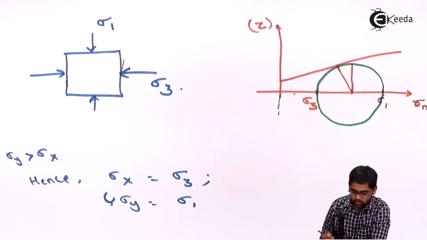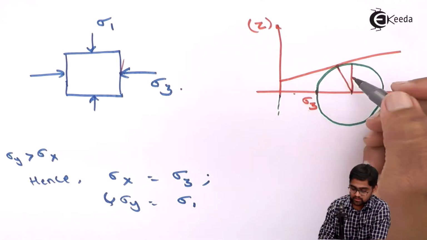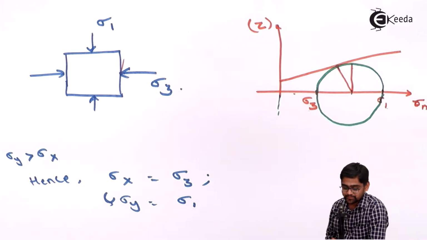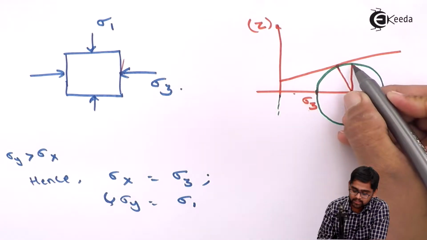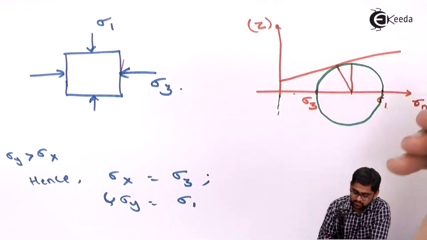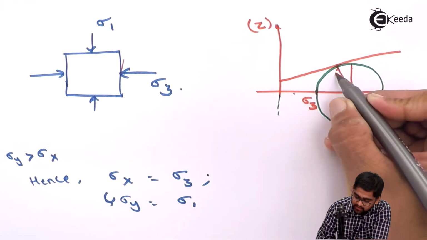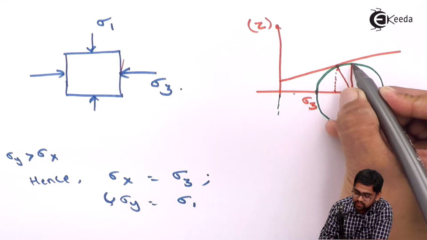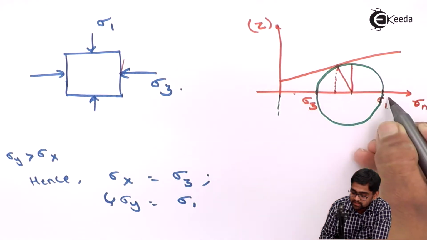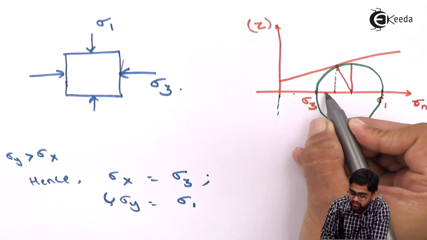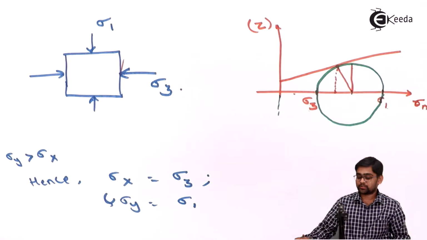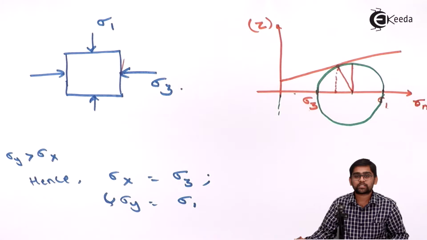And now, you must consider here that not always is the shear stress acting on the failure plane a maximum, because this is the failure plane, and at failure the conditions are here. So the tau is still lesser than the tau max, and also the sigma is lesser than the sigma 1 but greater than the sigma 3. So not always is it like that, that on the failure plane the normal stress is maximum or the shear stress is maximum.